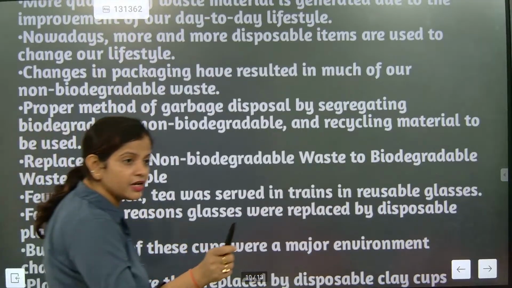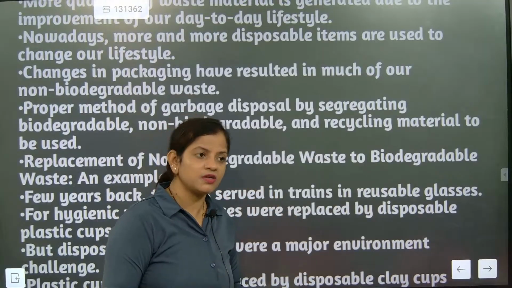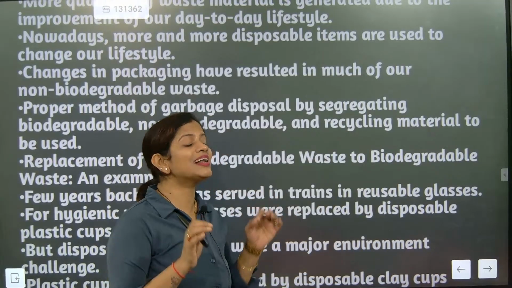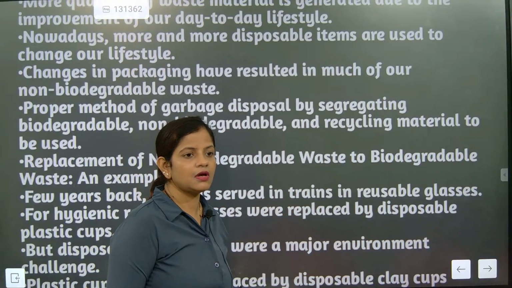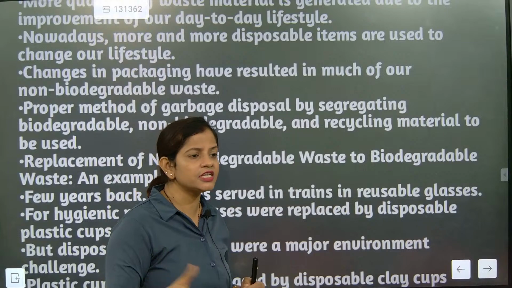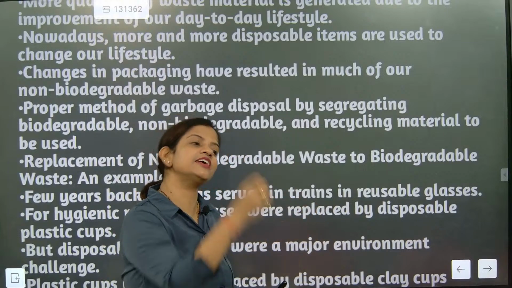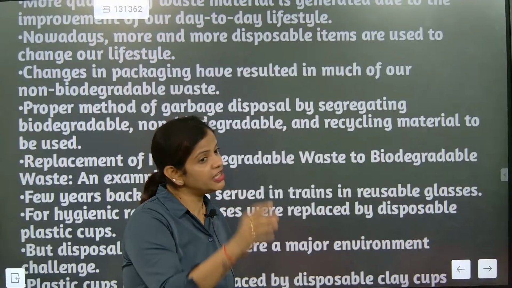When you will be writing, you remember, you should mention the best quality points. Understood? How to clear the atmospheric poisonous gases? First say, the industries which are generating the poisonous gases should first filter the gas and then release it into the atmosphere. They should have some filtration devices.